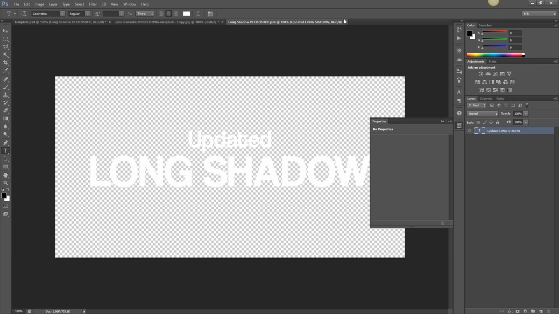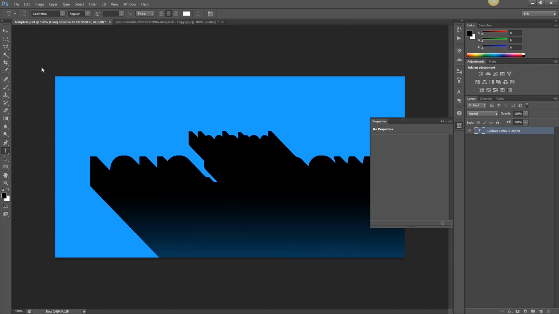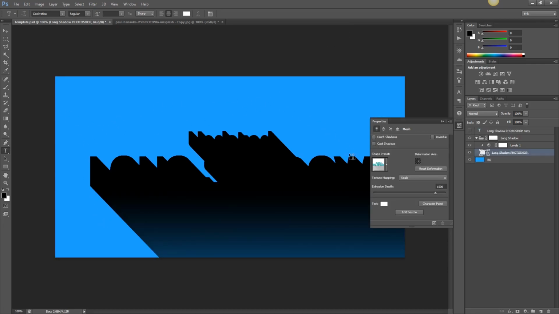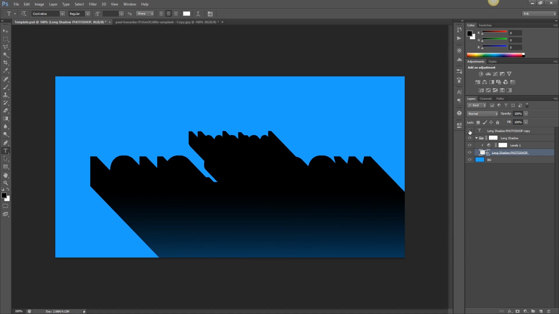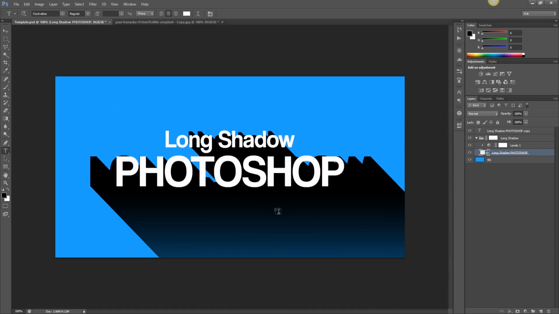Okay, that's saved. So I'm going to close this. Back to the original design, you can see that our shadow has updated. And this is exactly what we want, right? Now, if I switch the text back on, text on top, that still hasn't updated. I so wish that Photoshop would do something like After Effects where you have one layer that you could pre-compose, because then your text would be one layer and you can just reference it in your long shadow as just text. That'd be awesome.